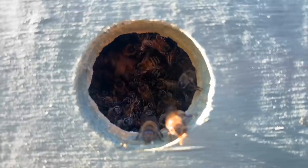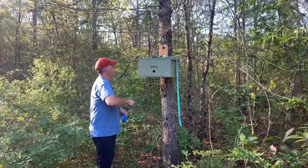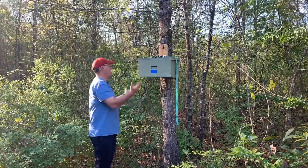There they are. The process is real simple - take a piece of tape, put it over the hole like this, and we've got them. We're not going very far. If we were I would need to put some type of screen over here for ventilation, but we're probably going about ten minutes from here and I've never had an issue moving them like this for a reasonably short distance.